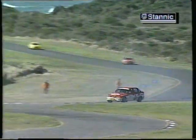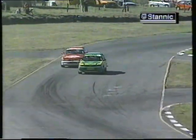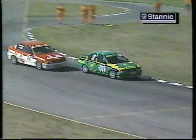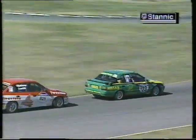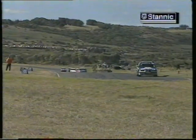And Sean Watson-Smith's lost his toe from those 2 BP Nissans, but Juby has closed. He's got in trouble. He's slid it through there, and Watson-Smith's back on his tail. And Juby is no way is going to be able to pass John Craig. Juby's won 14 of the 16 races so far this year. He's had a great season.